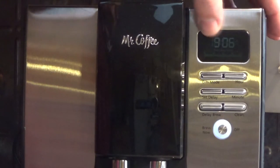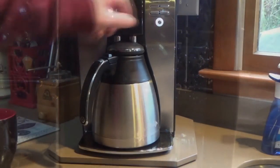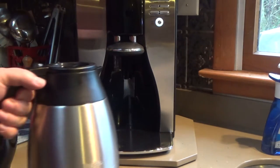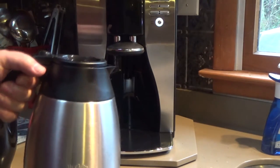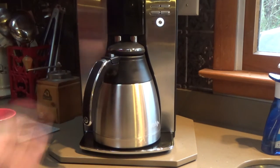I started at 9:05 — let's see how long it takes 10 cups to brew. As you can see, the water level is going down fairly quickly, and we'll let the clock tell us how long everything takes. Also, while it's still brewing, you can do the sneak-a-cup: just take the carafe out, have a cup of coffee, and put it back to continue the drip.